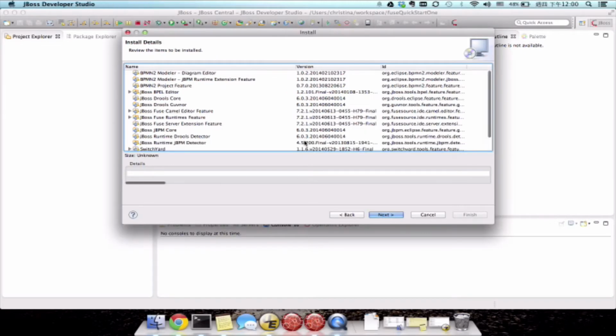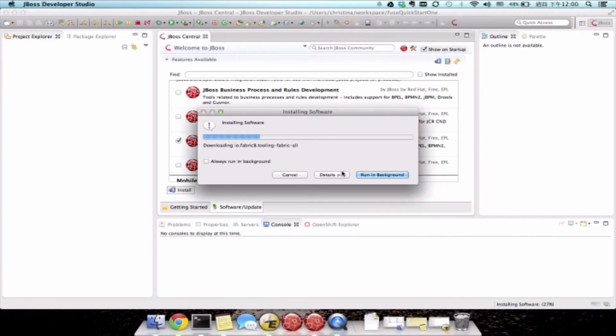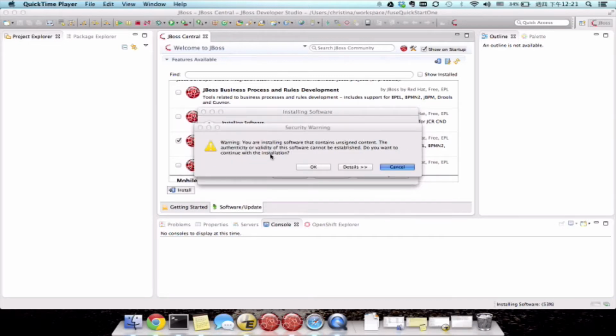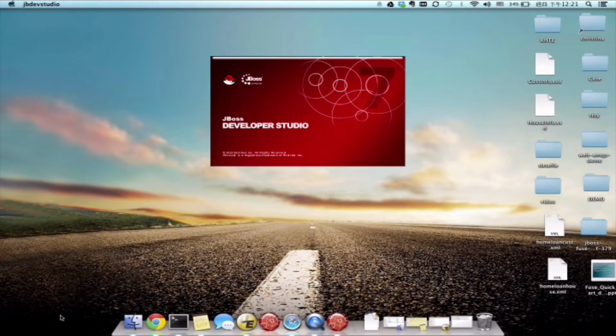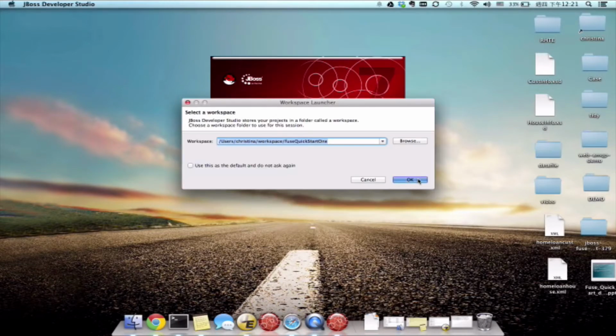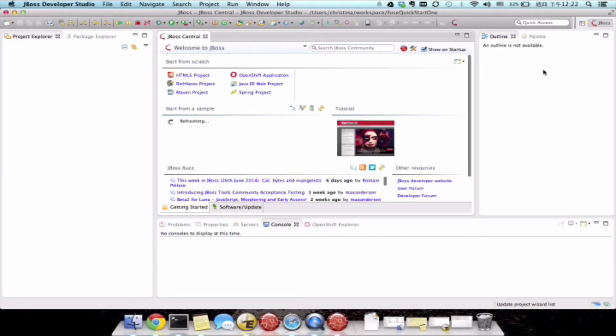Click Next, accept. This will take a couple of minutes to install the plugins. After the installation, it will automatically restart, go into your selected workspace, and open up JBoss Developer Studio.